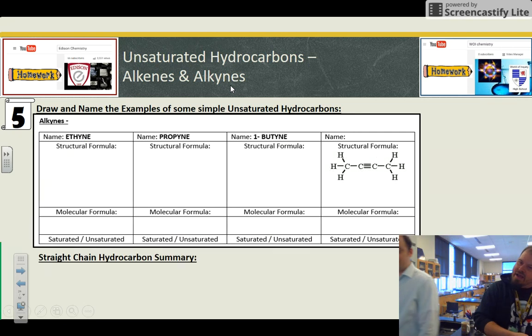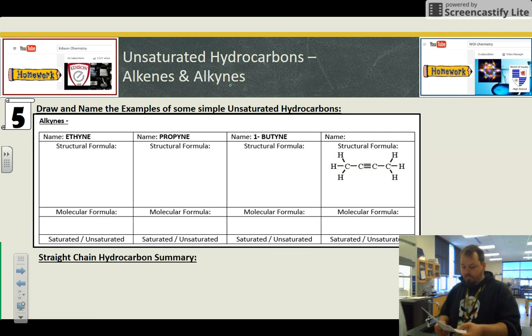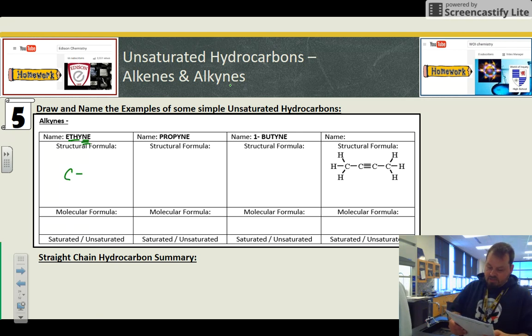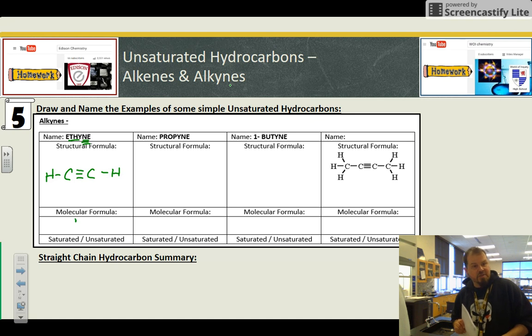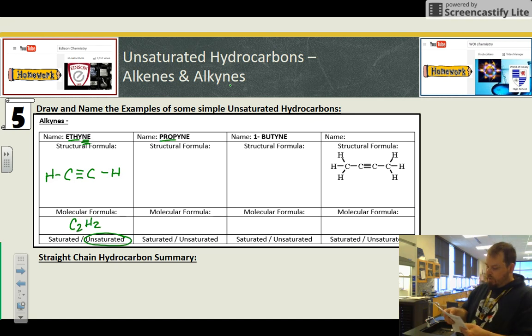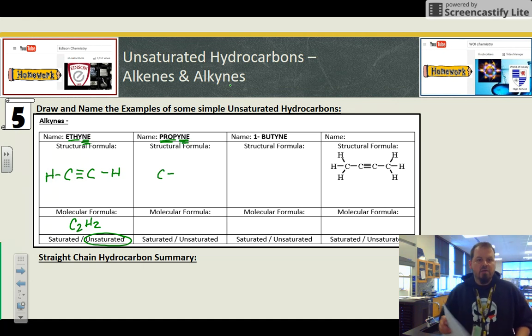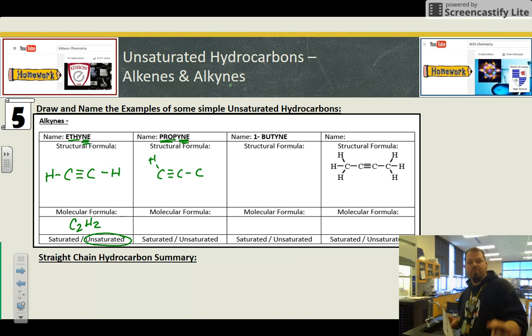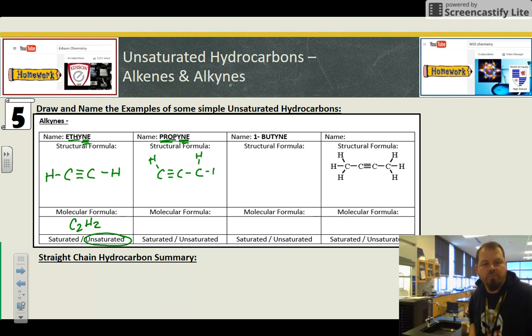Quick ynes. Same process. Eth tells me how many carbons. I see it's 2. A triple bond lowers the number of hydrogens because now there are 4 bonds around each carbon, if you were to circle them up. Prop tells me right off the bat 3 carbons, 1 propyne. If I put the triple bond on the other side, it would still be 1 propyne.